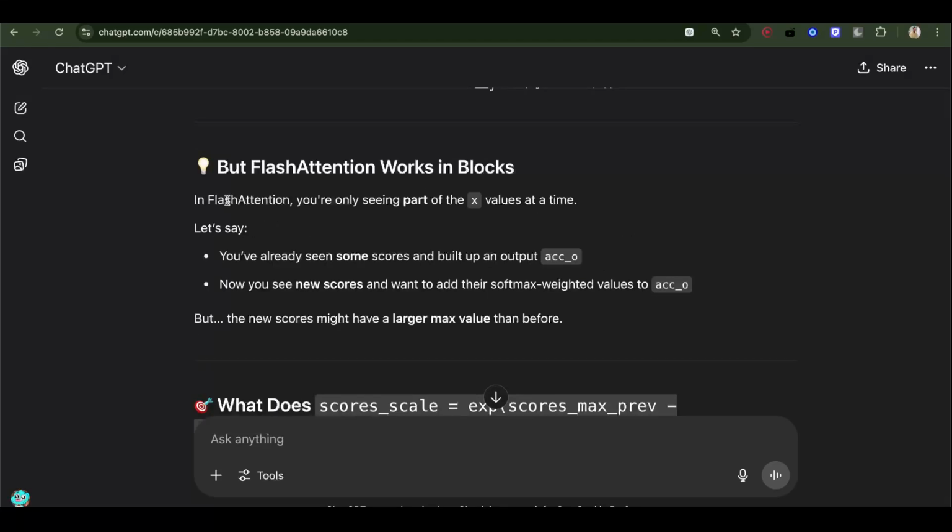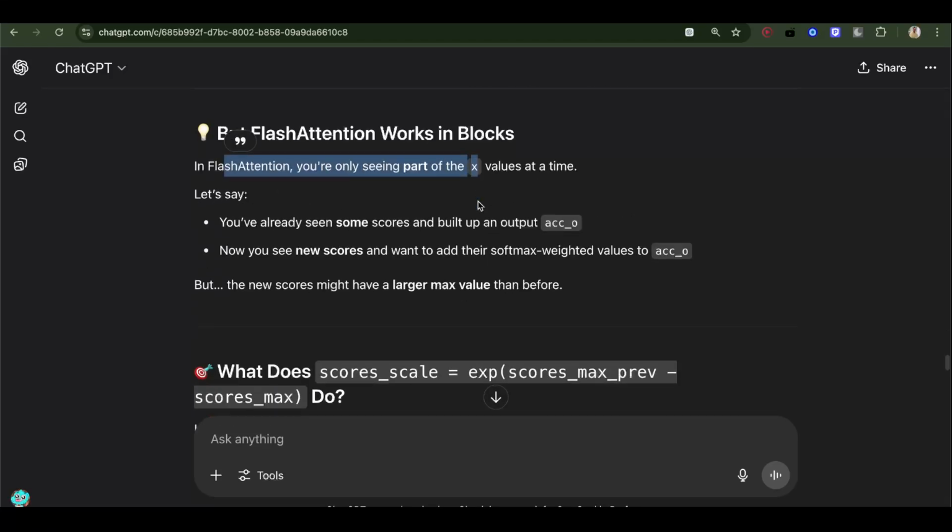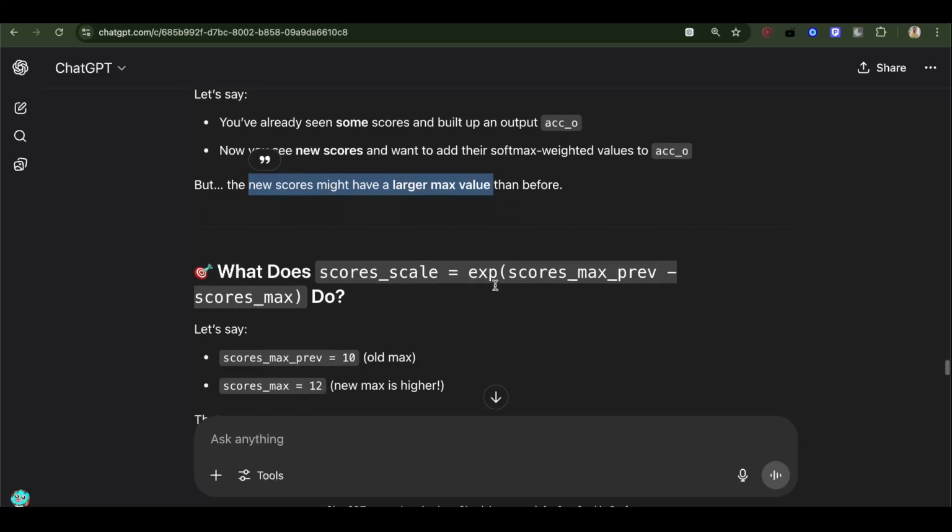In FlashAttention, you only see some parts of x values at a time. So let's say you already seen some scores and built up an output, accumulated O output. Now you see new scores and want to add their softmax weighted values to accumulated output. But the new scores might have a larger max value than before.